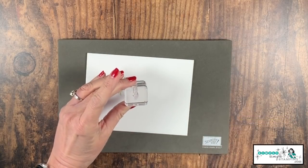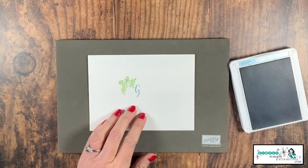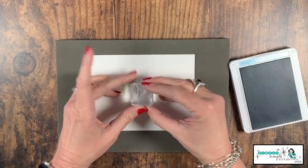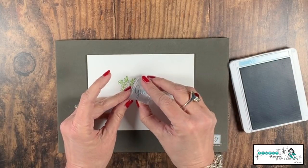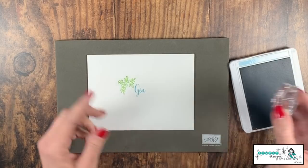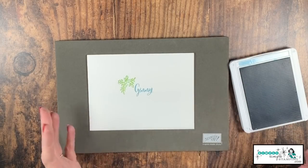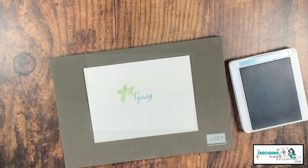I'm going to start with the letter G, and I'm going to use Balmy Blue. We'll start with G, the letter I, but this just sits right next to it with the photopolymer. You see it perfectly. The letter N, and watch this. It just touches the I. There's one. I'm going to spell Ginny, my daughter, G-I-N-N-Y. Oh my goodness, it looks hand lettered and I'm not hand lettering.